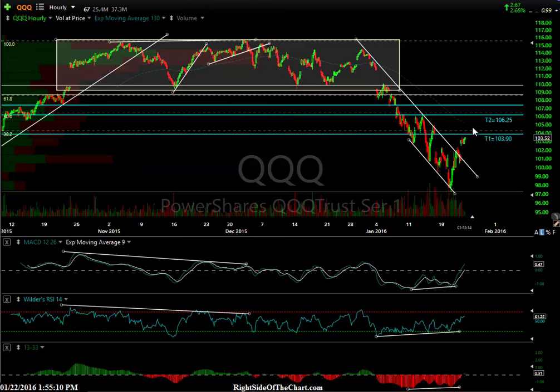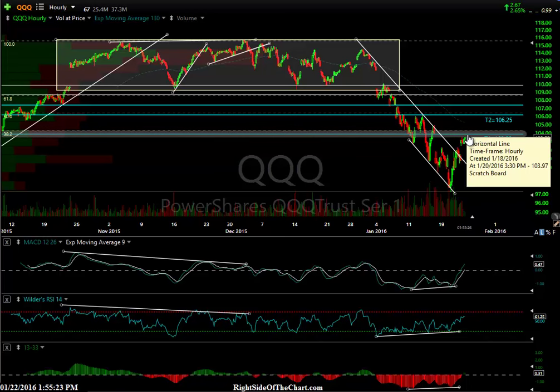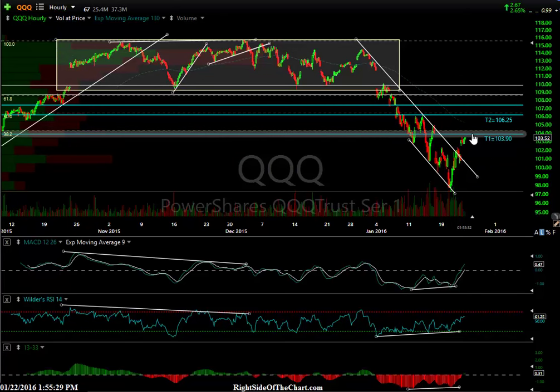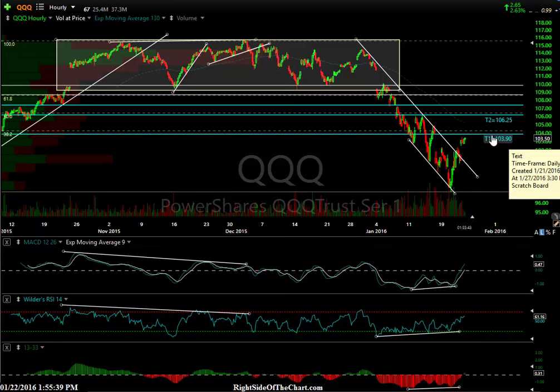As I mentioned, there's several ways to skin a cat, and there's many ways to trade in the markets. You can trail stops up. You can try to game the reactions and the pullback. In other words, close your positions there and then wait for a pullback to reposition. There's a nice gap below. It wouldn't surprise me if we do hit this line at almost 104. As you can see there, 103.97 is the blue line, and my target is set a little bit below that.